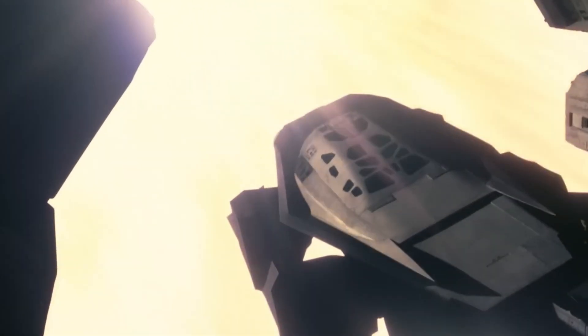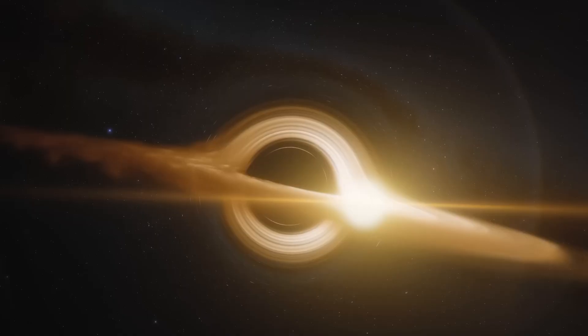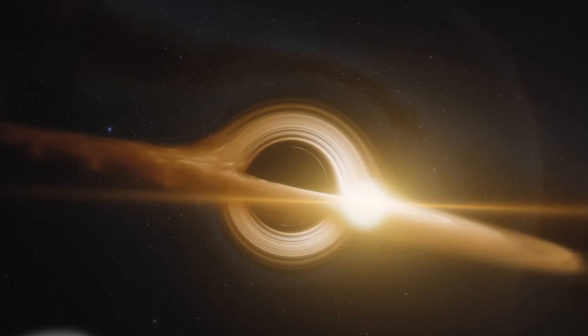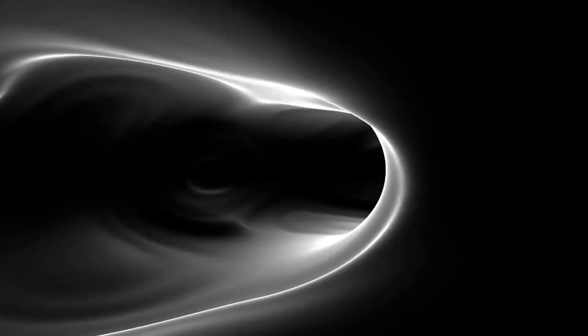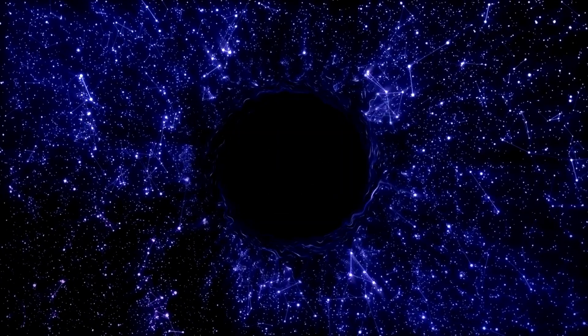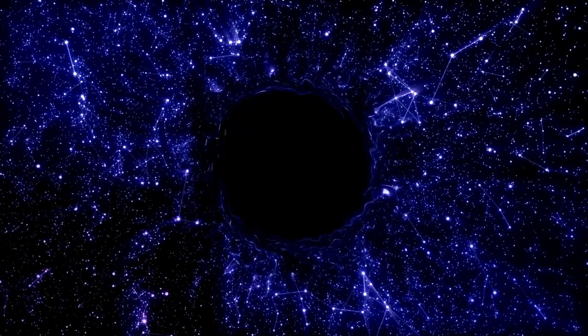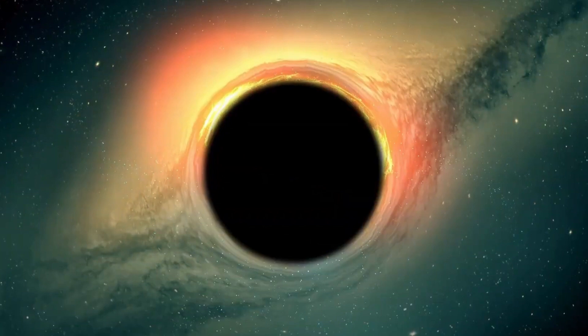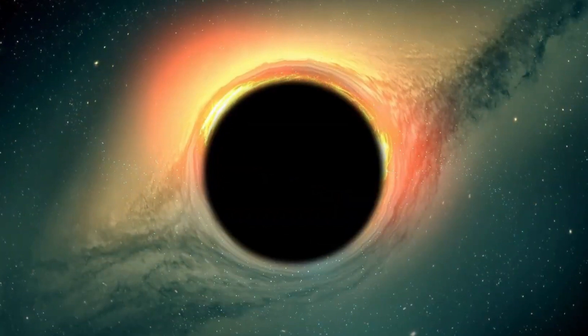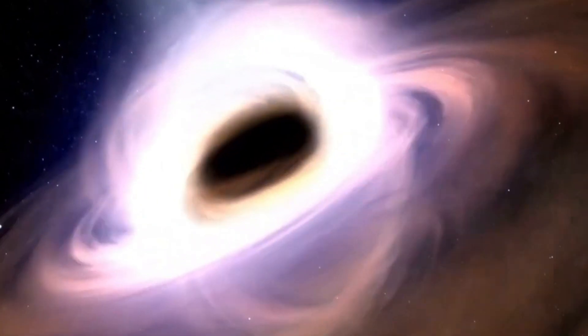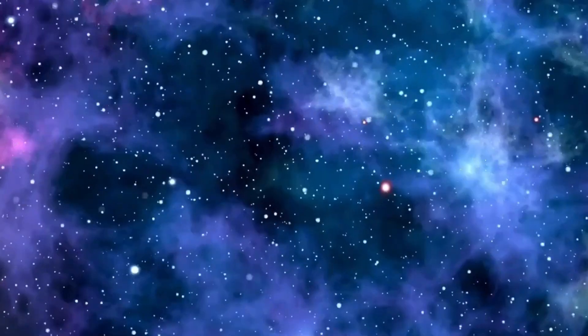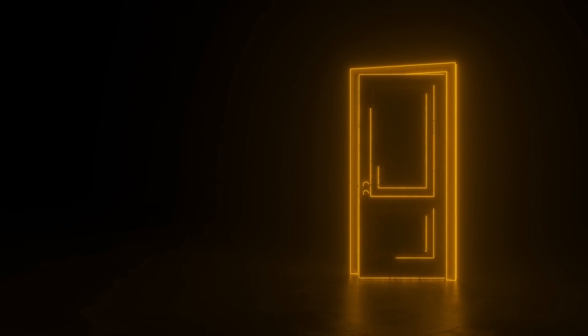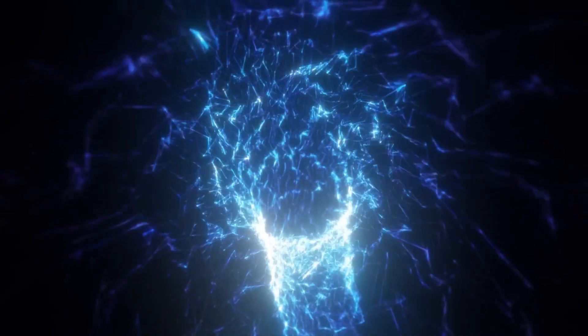Now, we've all heard that nothing can escape a black hole. But this is where things get tricky. Near an event horizon, particles and antiparticles spontaneously pop in and out of existence, annihilating one another almost instantly. But what if one of these particles manages to escape the stronghold of a black hole? The late great Stephen Hawking explained this with his theory of Hawking radiation. When a particle-antiparticle pair forms near the event horizon, one of them falls into a black hole while the other one escapes. And by doing so, the free particle steals energy from the black hole.